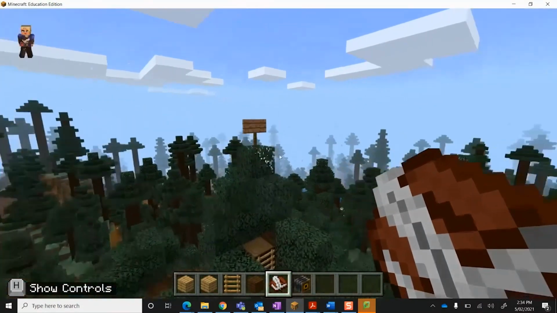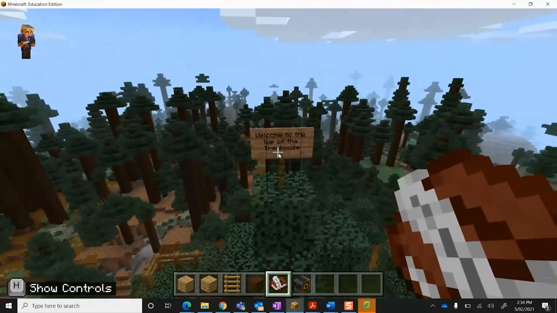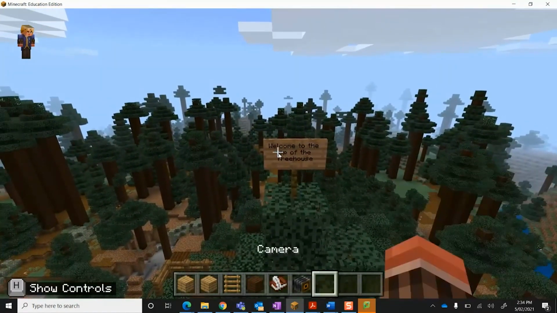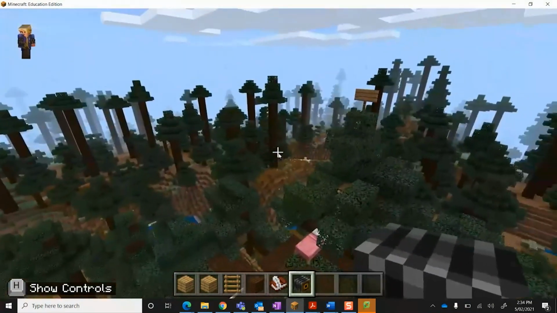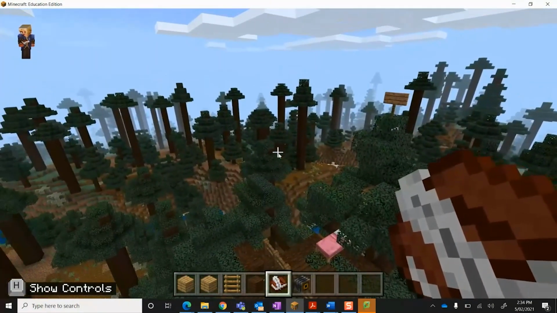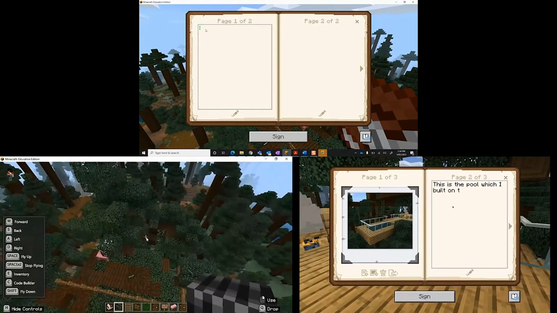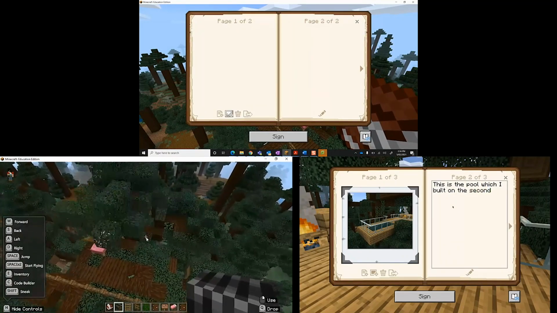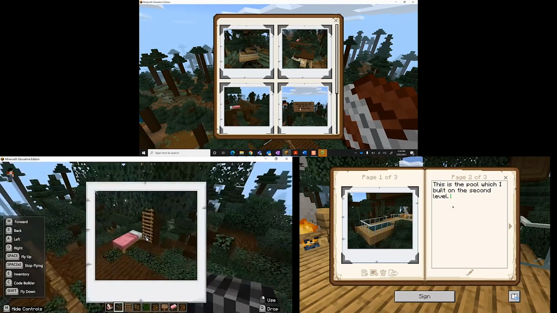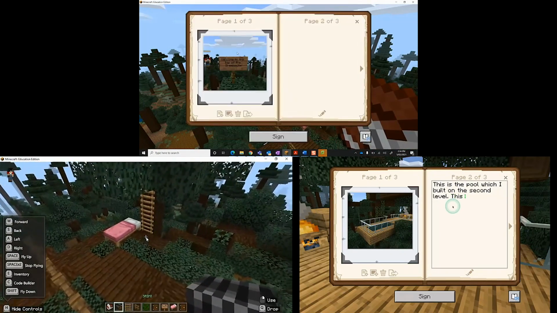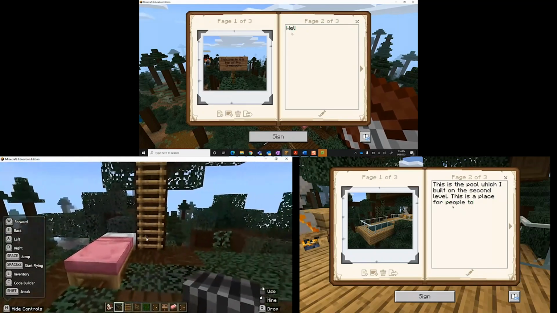Your students may also put on some signs where they might put some more information. Using the camera, they can take photos of that information and then put that into their book and quill. Once they go to their book and quill, they right click on it. Now they've got the book that they can actually type straight into, or you might have them add one of the photos they've taken from their camera. It will show all the photos they've taken. You can click straight on a photo, it'll put that photo in there, and then they can type on another page.